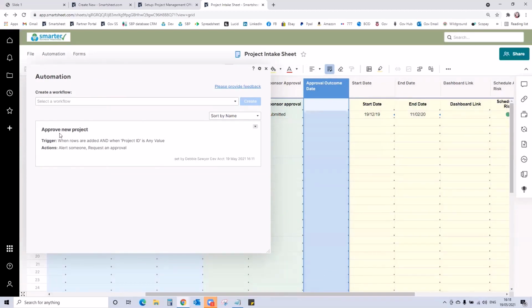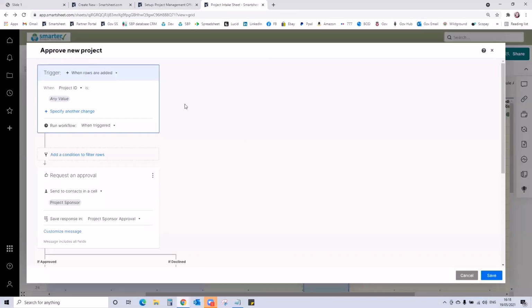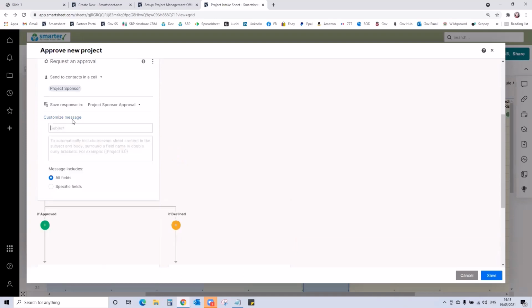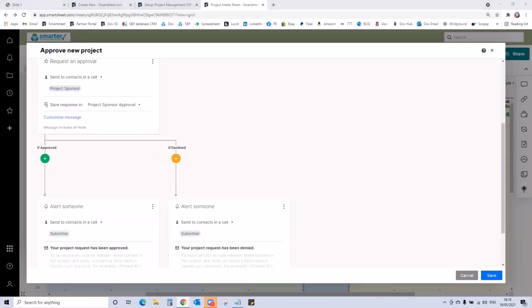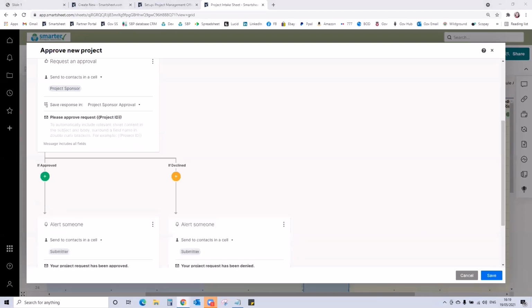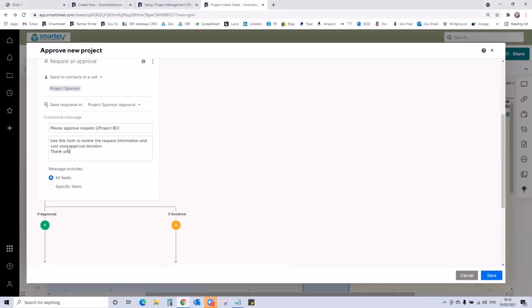Within the automation here, we've got an approved new project automation pre-written, but it does need a bit of customizing. So we're just editing it. The trigger is fine, but you just haven't got any messages in here. So I would recommend customizing this to add a little bit of message data. I've just got some pre-written, so I don't have to do loads of typing as part of the demonstration. So I've just put in a message body, and I've got the message that will go out on the email.